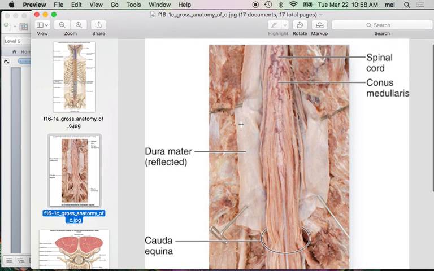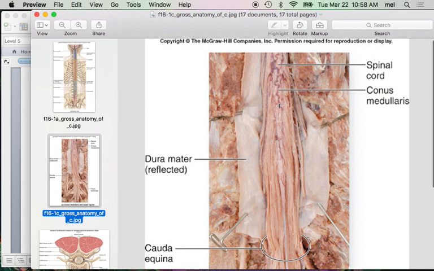So look here. Here's the spinal cord, and the reason you can tell that you're still in the spinal cord is because the pia mater has all of those blood vessels on it. So that's still spinal cord. And when you hit the bottom of the spinal cord right here, it's called the conus medullaris, okay? The very bottom of the spinal cord, which is usually about L1 or L2. Now, there is still a projection that's coming off of the conus medullaris. Do you see how it looks like it's almost continuing down with that texture right there?